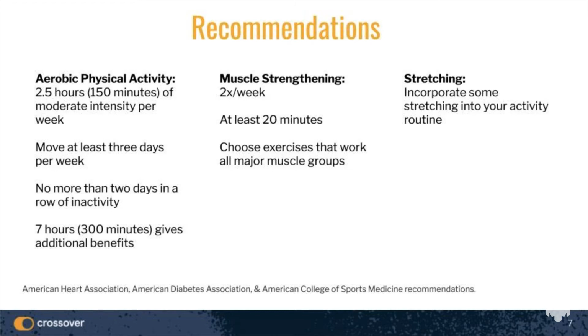Muscle strengthening. You want to perform muscle strengthening exercise at least 2 times a week for at least 20 minutes at a time, and choose exercises that work all major muscle groups, like our chest, our back, our legs, our midsection. If you're not sure where to start or you've never done muscle strengthening exercises before, you can certainly talk to your healthcare provider, or you may want to seek out a personal trainer that can help put together a routine for you. Finally, we want to incorporate stretching into our activity routines.